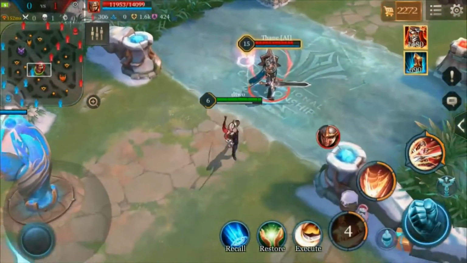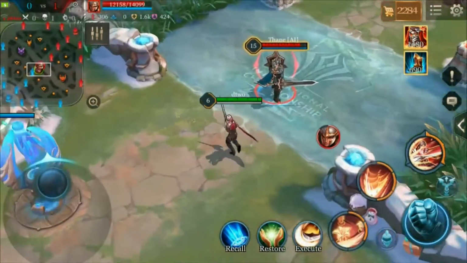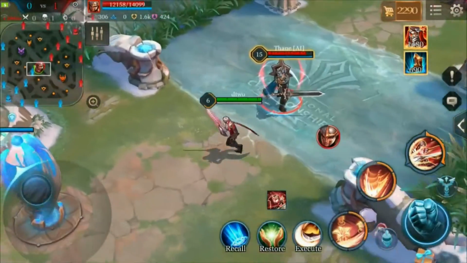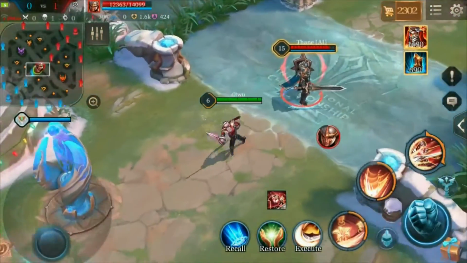So that's basically it. You want to just keep running and running and running with your triple threats. And if you find an opportunity, maybe you re-engage. But otherwise, you're going to want to use your triple threat to basically run away.